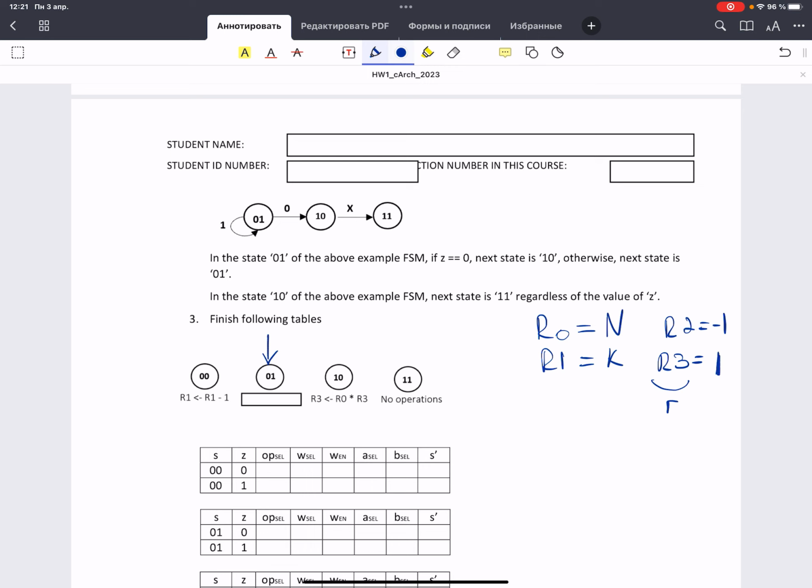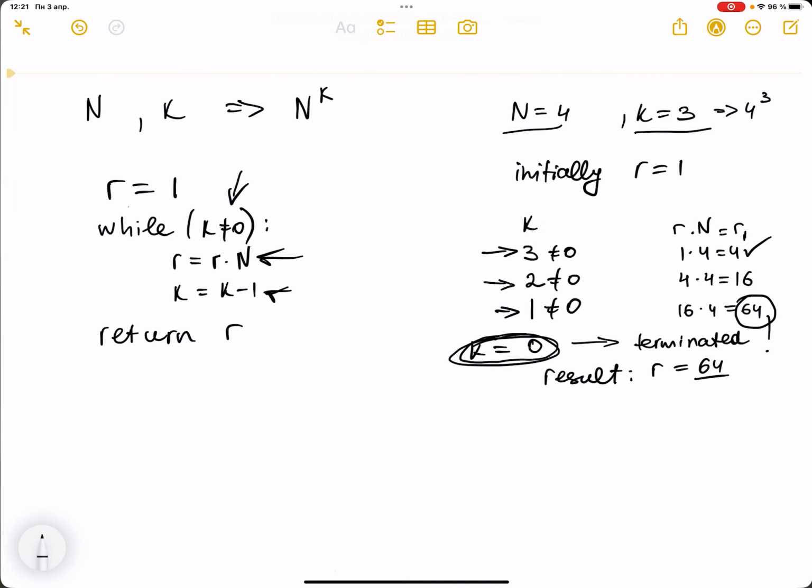But as you can see, we don't have a register which contains the value 0. But we need 0 in order to compare it with k, so that our algorithm can terminate. This is the condition for termination, okay? But we don't have 0.